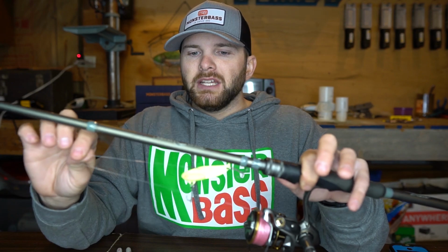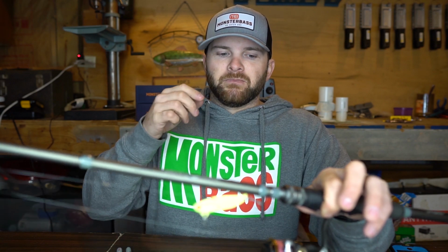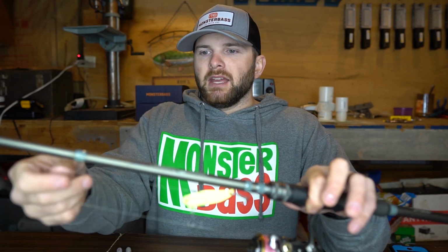With a longer leader, when you set the hook, you're going to have more stretch in that fluorocarbon. So you're not going to hit it as hard with the braid and run the risk of basically shocking that leader and snapping it. That fluorocarbon is going to have a little bit of stretch to it, and it can be the difference between breaking off or landing that fish. So I like to run a really long leader.